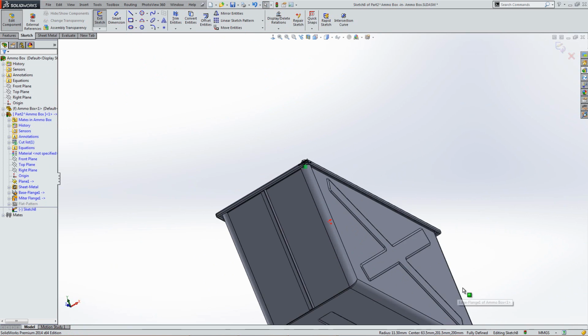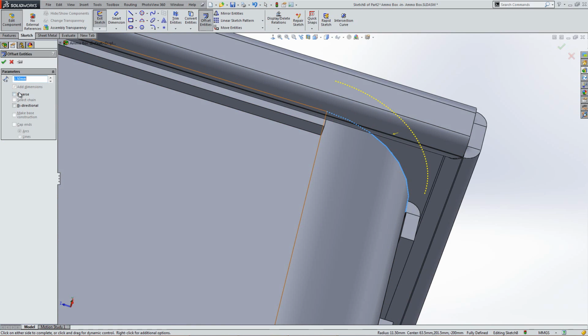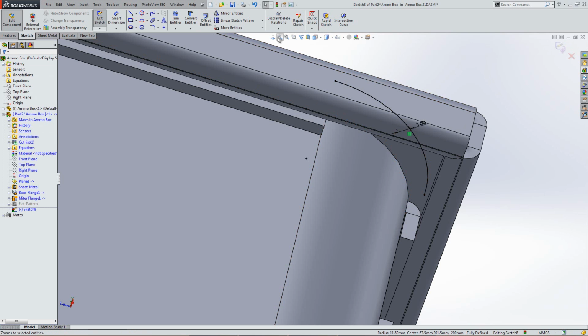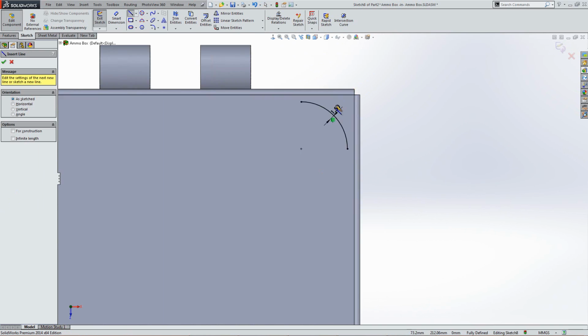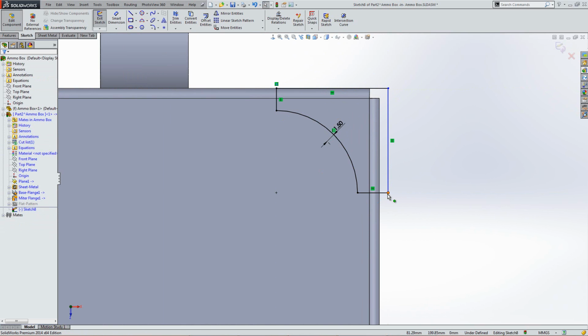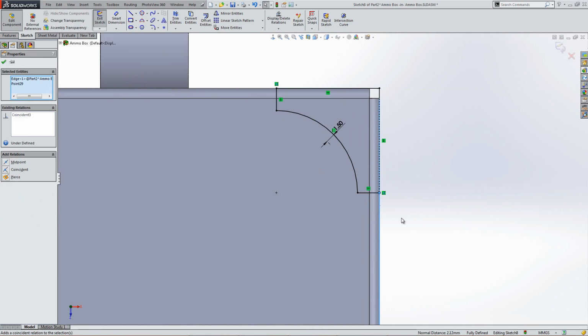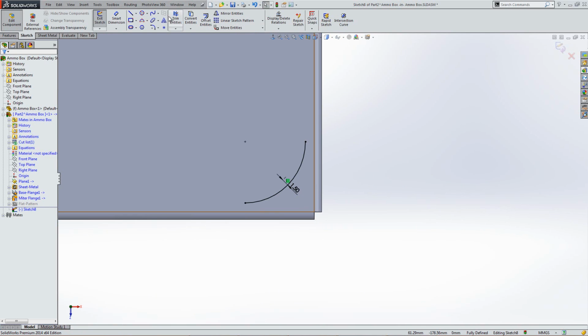We'll do the same for this lower end here as well. Could just convert it, but I'm just going to offset it a little bit like that. I'm just going normal to. I'm going to close those sketches off, like so. Just bear with me while I add in the relationships and finish off this remaining sketch down here.